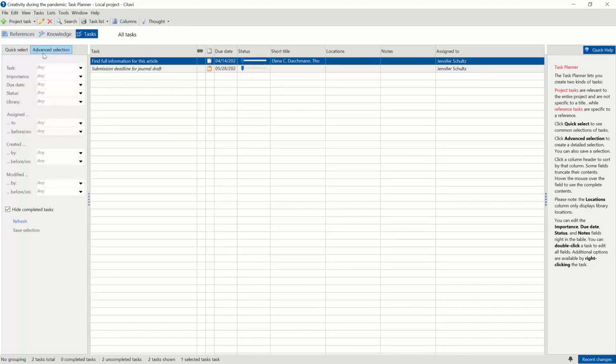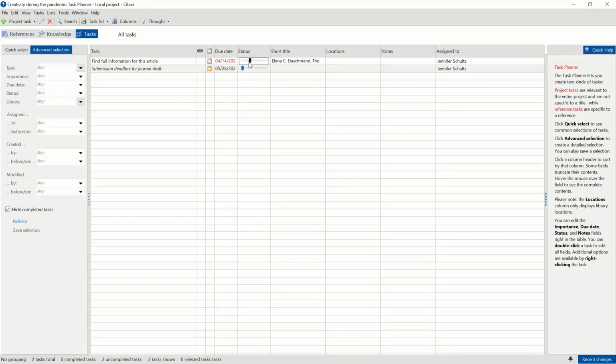And you also have this very nice advanced selection for your tasks. If you're working in a team, one thing that's quite nice is that you can assign tasks to your colleagues, and then they can filter out the tasks that have been assigned to them. They can print a list of their tasks, and you can do the same for any tasks assigned to you. And you can also see the status, because here you can change the status. Some things like this one are usually either done or not done. But with something like a draft, you might have made some progress, then you can change that slider.